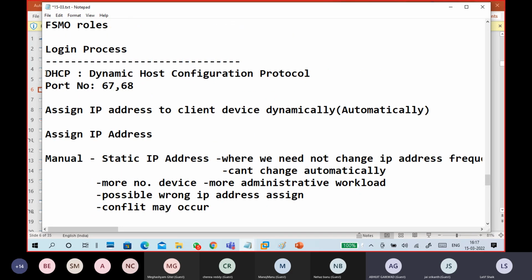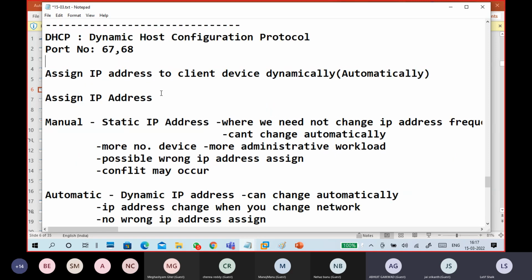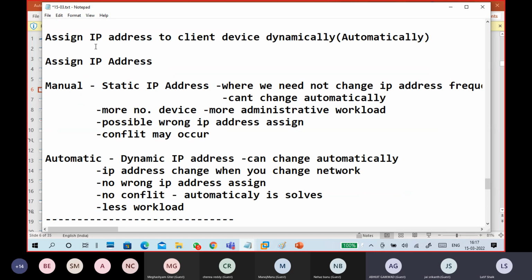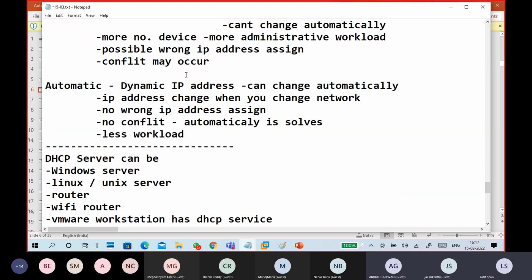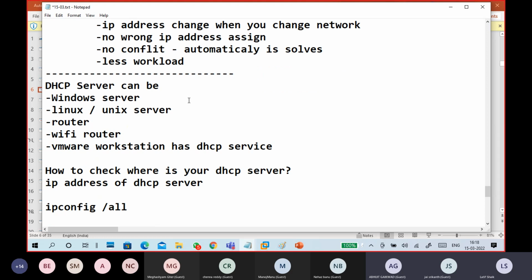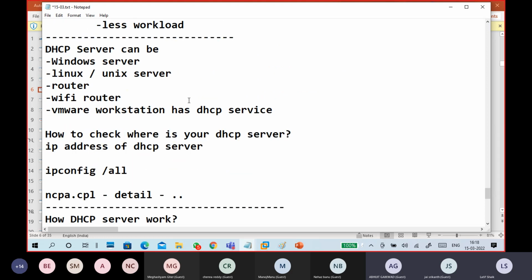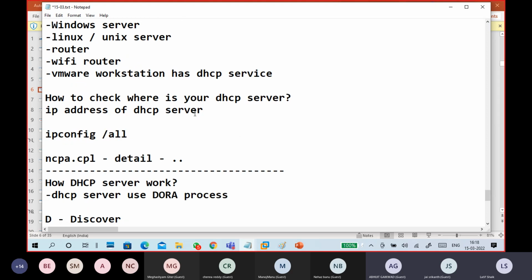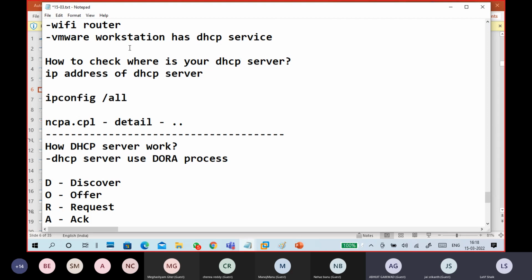Finally, guys, what is DHCP? Dynamic Host Configuration Protocol, port numbers 67 and 68. It assigns IP addresses to client devices dynamically or automatically. Assigning an IP address to servers can be manual or automatic. A DHCP server can be a Windows server, a Linux server, routers, Wi-Fi routers, VMware Workstation, or even some software.